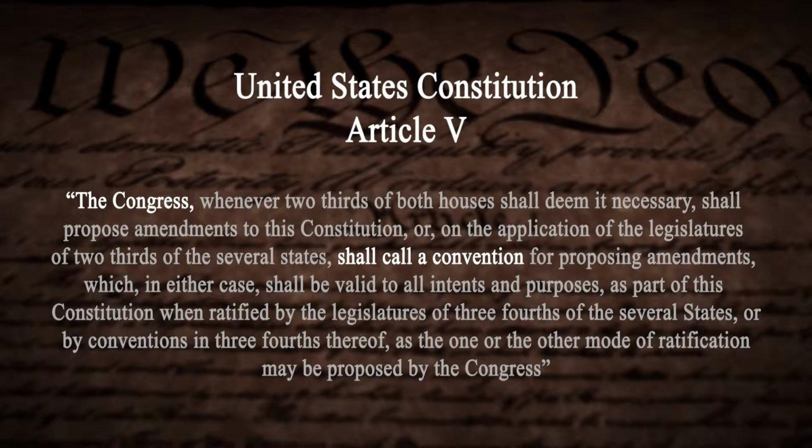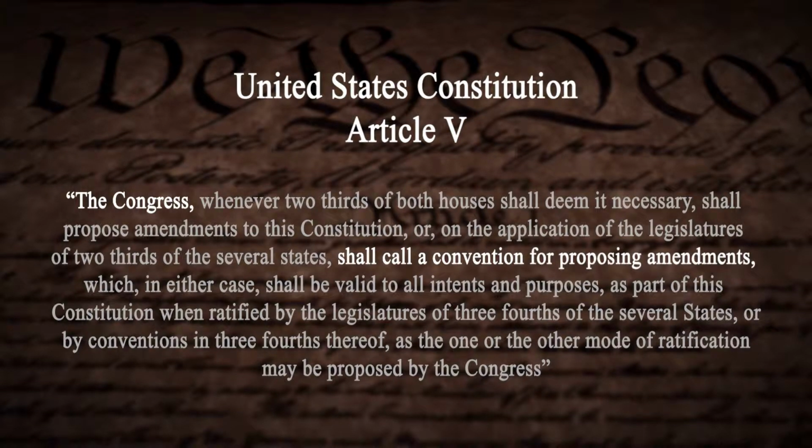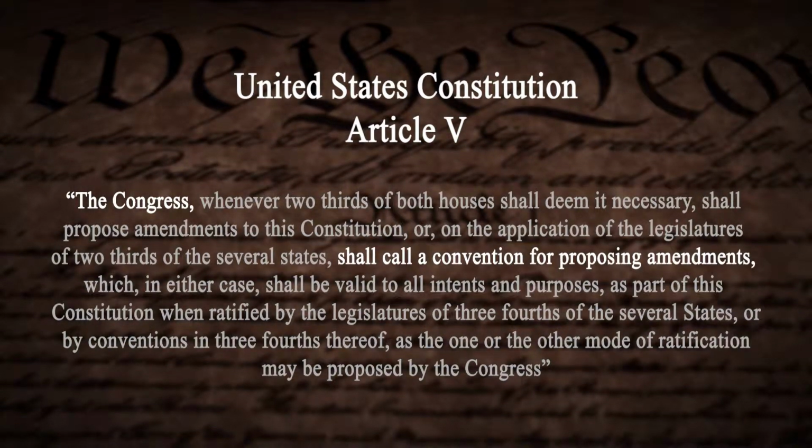Okay? Now, let's move on here to what it says in application to this. They shall call a convention, and then it says for proposing amendments. So what's the purpose of the convention? To propose amendments, right? And does Article 5 say no, only one amendment, or does it say a plurality of amendments? A plurality, doesn't it? And does it say there's a limit to how many amendments? No, there's not a limit. You can have as many amendments as you want, and they'll be proposed where? At the convention.